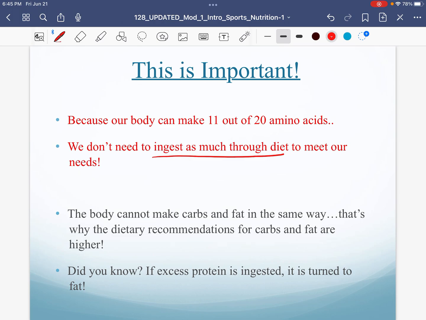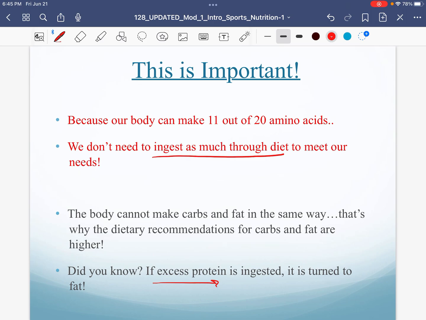So yes, it's really important. I'm not saying protein is less important. I'm just saying we don't need to eat as much as you think. Why? Because our body makes a lot for us. We're going to talk about this more later. If you bring in too much protein, your body can't store it. It's hard to break down. If you bring in more protein than your body can handle, your body has no choice but to turn that protein into fat. And I'm guessing that's not what you wanted.